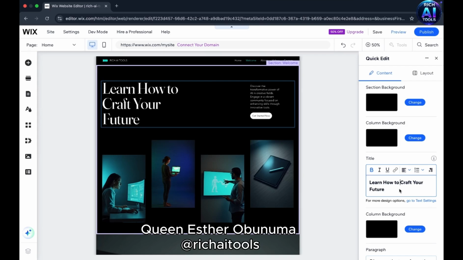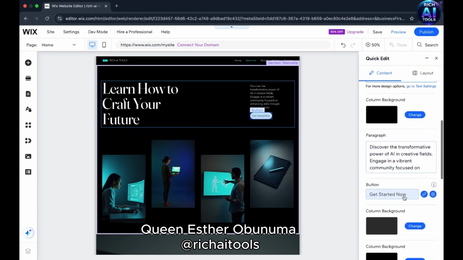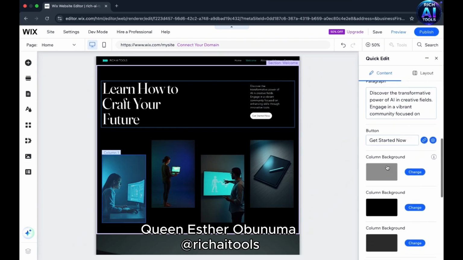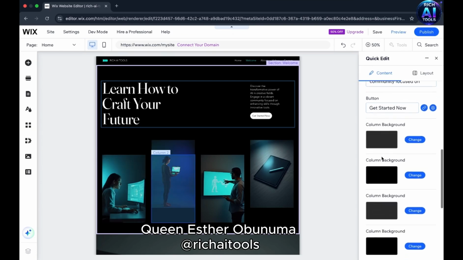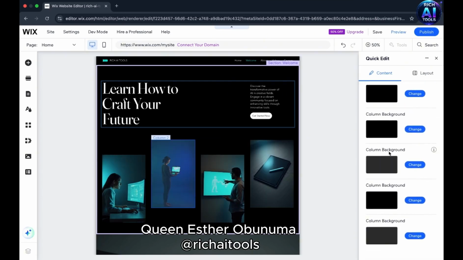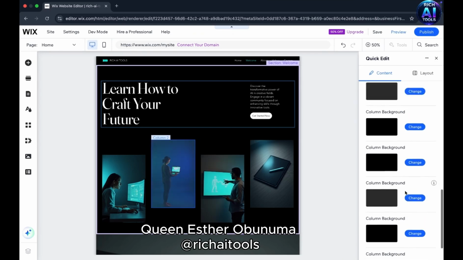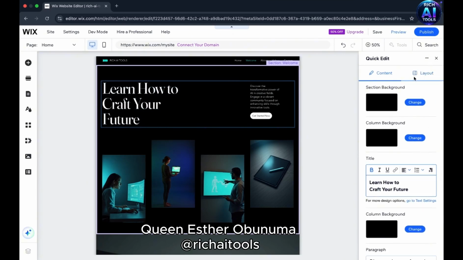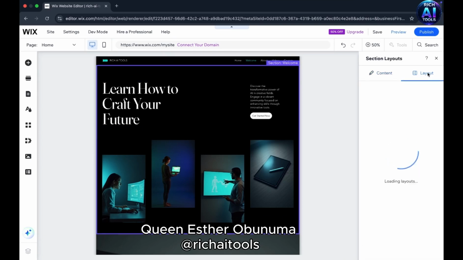So I've edited this right now, as you can see. So it shows here. So now the editor is very simple. No code required. All you need is just knowledge of typing and clicking and selecting. That's all. Okay, so you can see all of these things. You can change them here on the editor. So once you're satisfied with what you have, you can then proceed. We can also change the layout. Even as you can see now, we can also edit the layout. You don't have any layout option for this section, okay, but let's assume there's a layout option. You can change it, or you can even add a section.